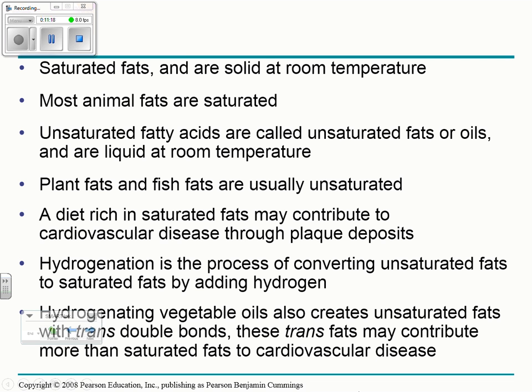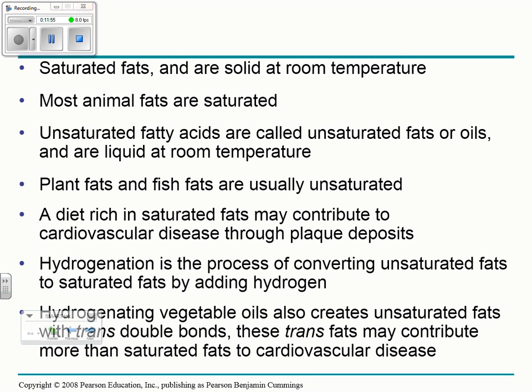Down at the very bottom, though, you hear a lot about trans fats and stuff. So what we've also been doing is converting unsaturated fats to saturated fats by adding hydrogen. It changes the taste a little bit too. It's also easier to store when it's solid. So hydrogenating vegetable oils also creates saturated fats. Let me back up. A lot of our saturated fats come from animals, like butter, for example, lard.